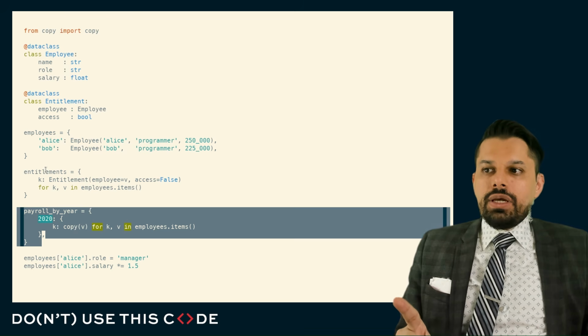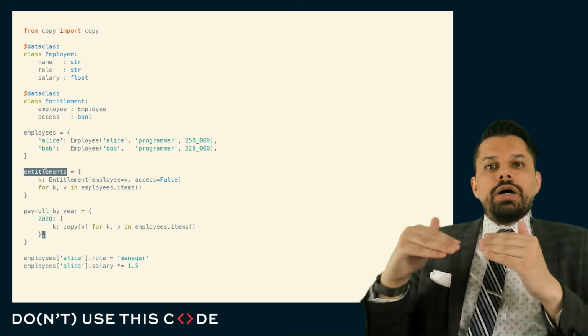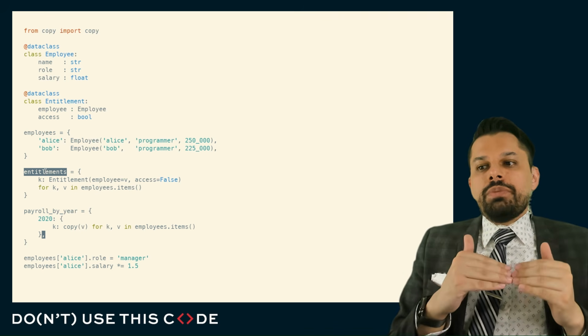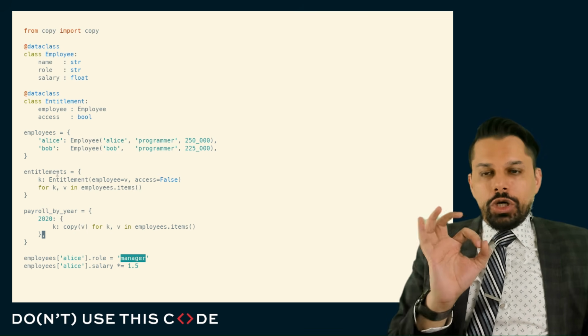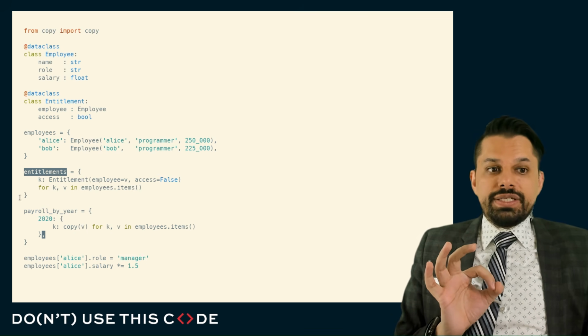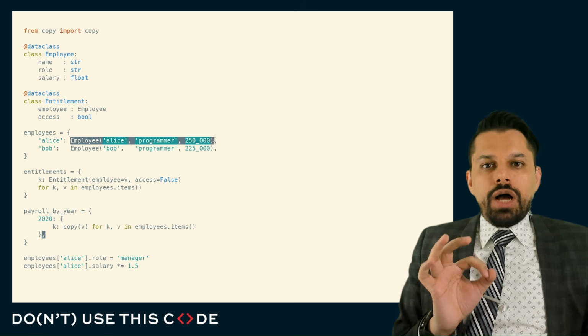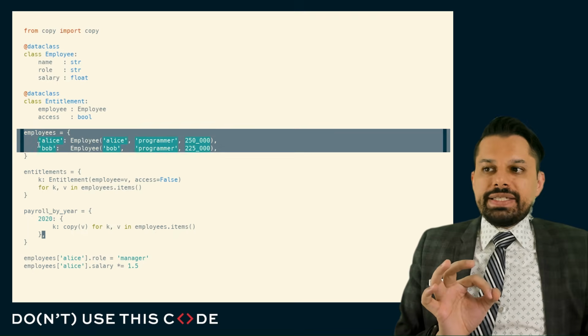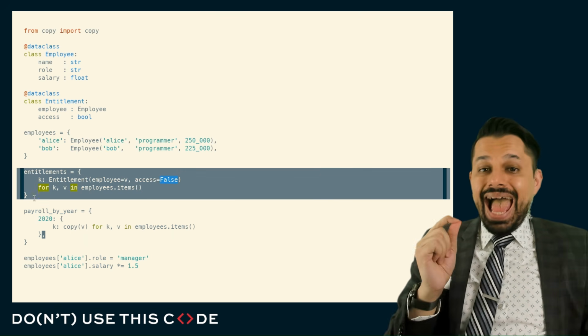If you think about it, the entitlements storage should not have a copy of the employee's information. It should have a live reference to the employee's information. Because if Alice happens to get promoted, if we look at Alice via this piece of data, we want it to represent what the actual live up-to-date value is. We want this to be a single source of truth for all live views of the data.